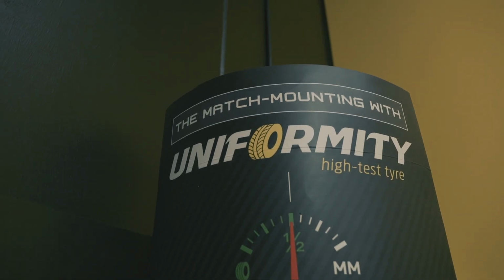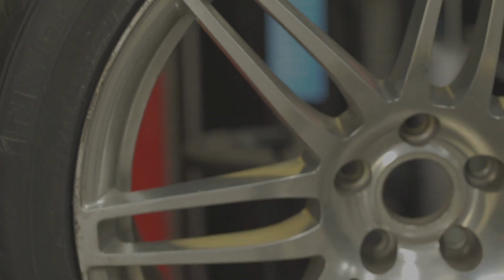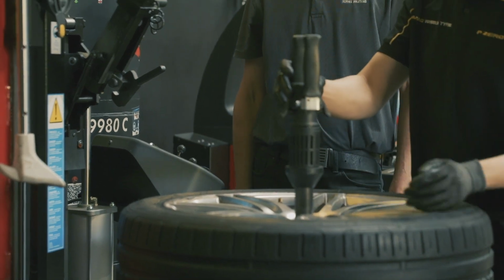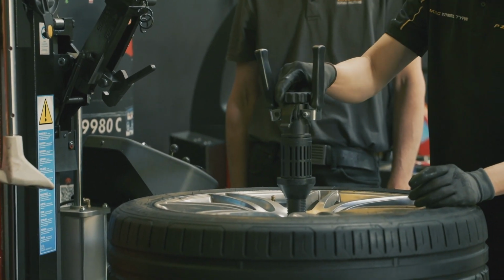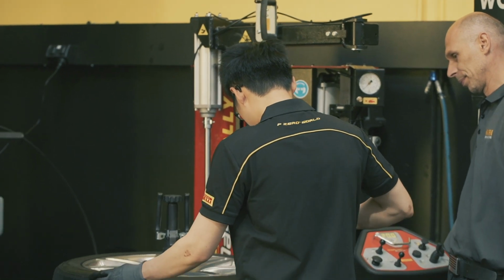We use Corghi. Specifically in bays 1 and 2 we have the Uniformity, which is sort of the hero machine of the range. It has the capability of diagnosing if there is an imperfection in your wheel, an imperfection of your tyre. It's got a big roller that will come onto the tyre once it's fitted on the wheel and simulate the force of the actual road on that wheel, simulating what it's like when it's being driven on, and it'll work out the most optimal position for that tyre to be placed on that wheel to ensure that there is no unnecessary vibrations on that wheel.